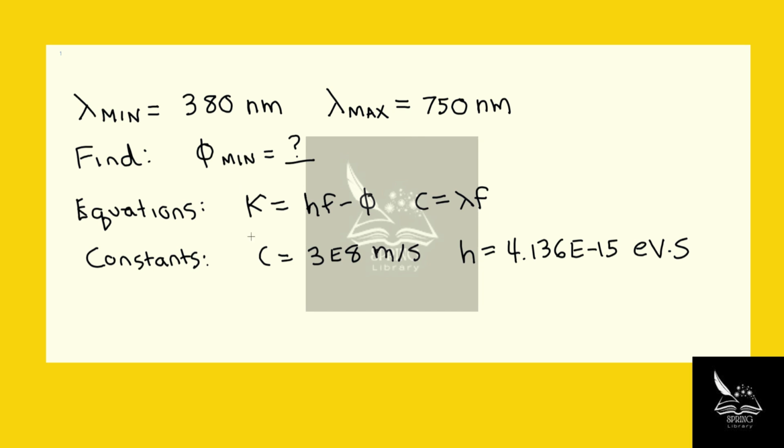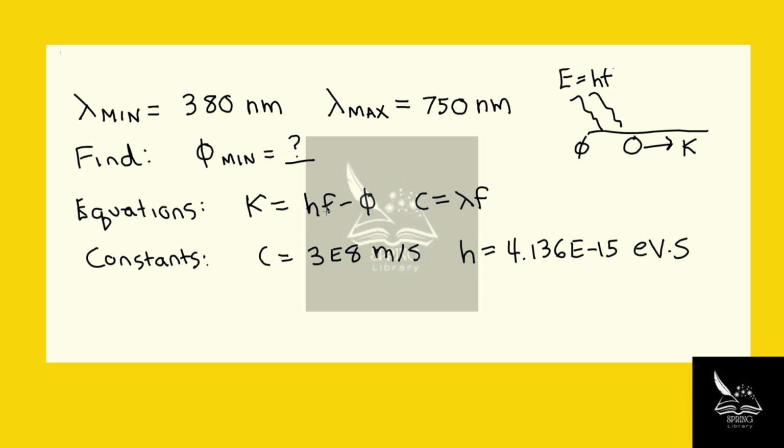The main equation that we need to use is this one, K equals hf minus phi. And this is essentially conservation of energy. The kinetic energy of an emitted photoelectron, let's draw a little picture here. If we have incoming energy due to light, and that energy is proportional to the frequency of the light, then we can eject photoelectrons with a kinetic energy K. And that K value is going to simply be the amount of energy given to it by the light minus this threshold work function needed to eject the photoelectron in the first place. So that's this equation here.